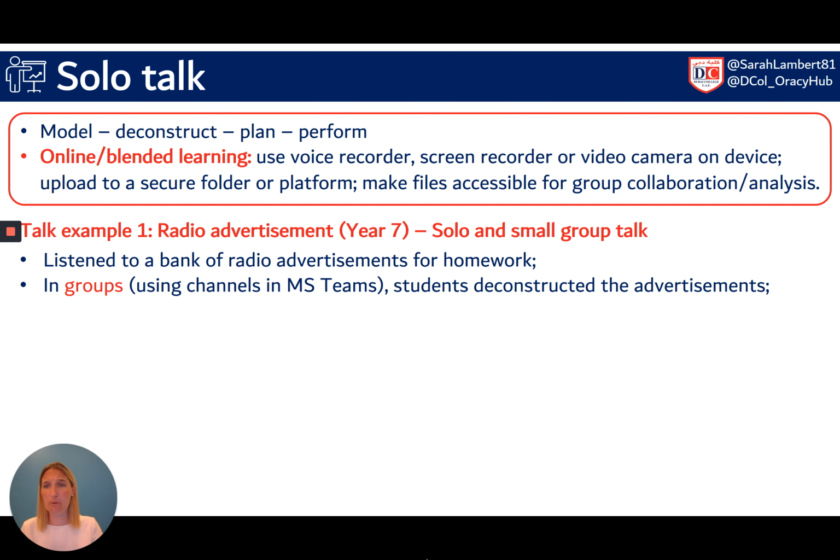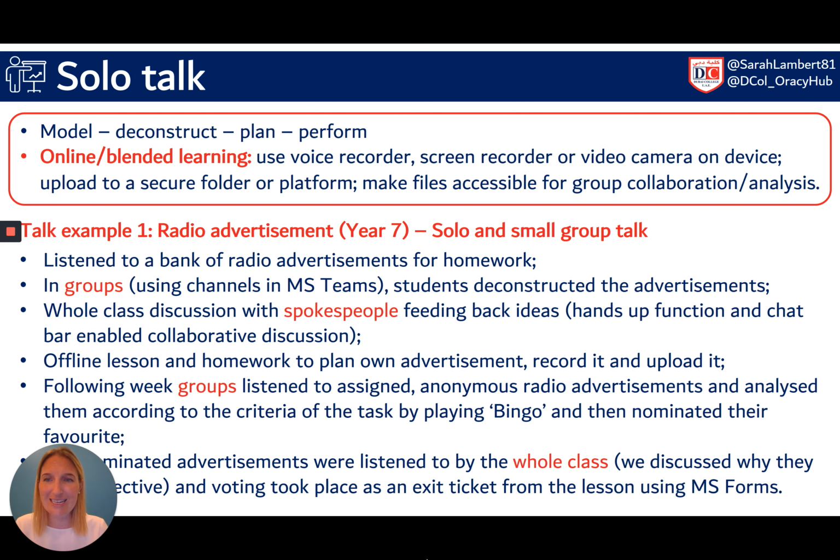So a quick example, just running through what we did, was radio advertisements. We were doing an advertising unit with Year 7, and they had listened to a bank of radio advertisements for homework that I had put into our team. Then in groups the next lesson, using channels, and I'll talk about that in a moment, they deconstructed the advertisements to find out the key elements of them. We then had a whole class discussion on the call, summarising with spokespeople, hands up function and the chat bar to add extra ideas if they were missed.